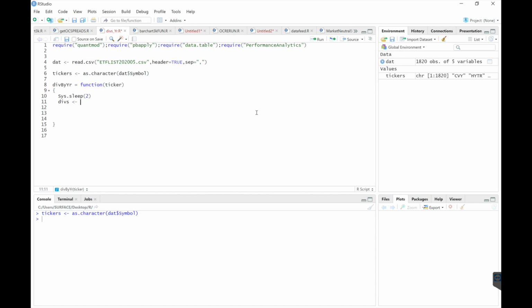Next we're going to get the dividends. Then we're going to aggregate them by year.